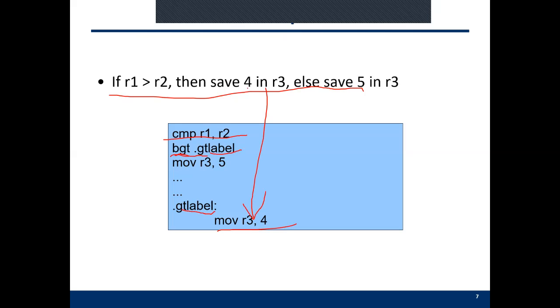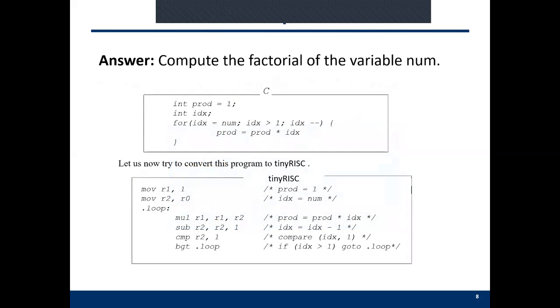If the flag.gt is not 1, then we continue to consecutively execute the instruction list. So we will move 5 to R3. So if R1 is larger than R2, we do the jump. Otherwise, we just linearly execute the code. So it's simple. Here is one example of an implementation of this function.